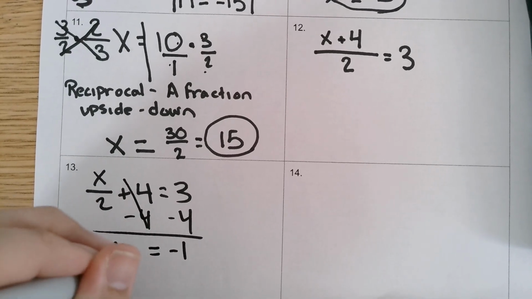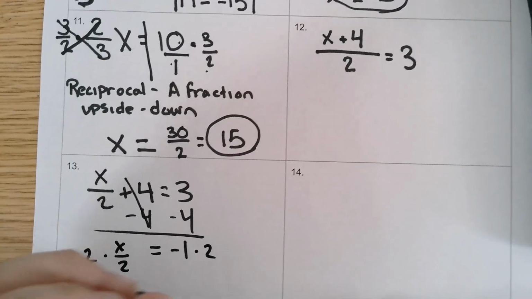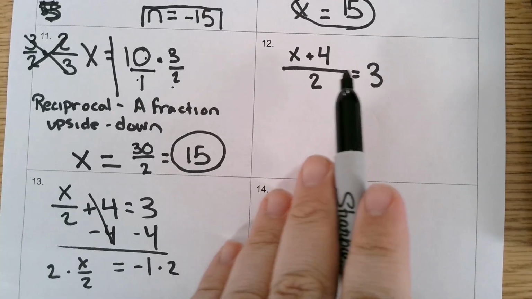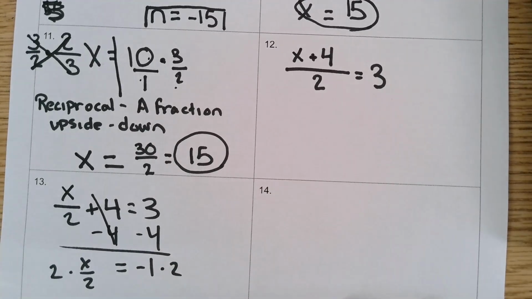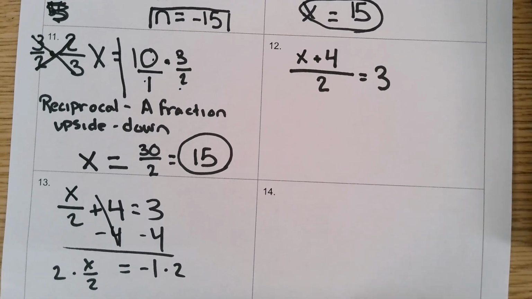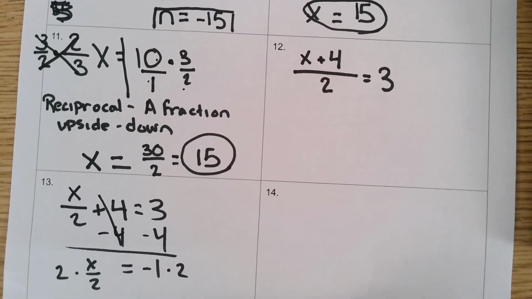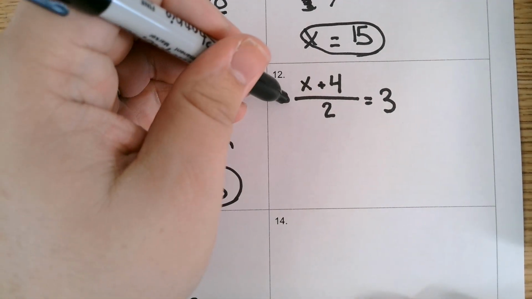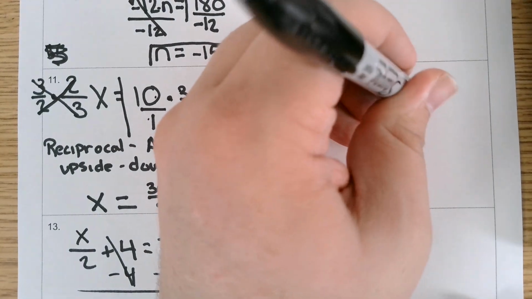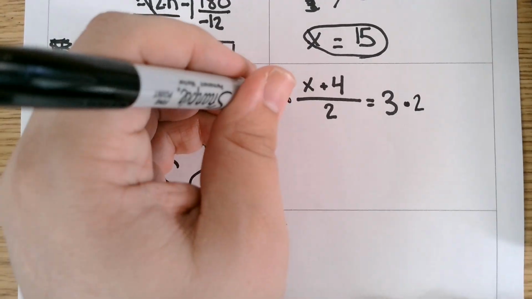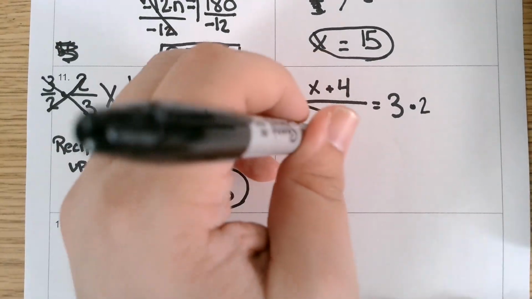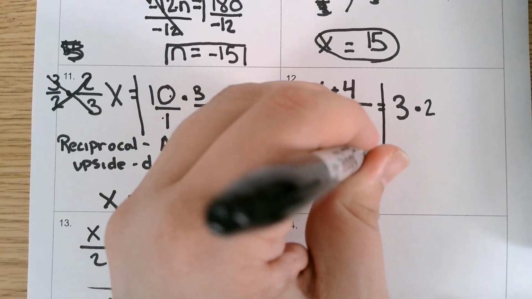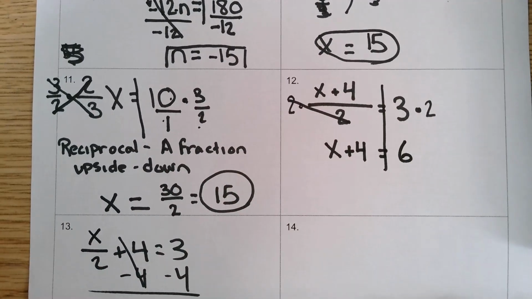You would follow our typical steps that we had established. But in this situation where the entire thing is over the same denominator, you have to get rid of the denominator first. You have to break typical convention and do your multiplication and division first. So here, we multiply the entire thing by 2. That cancels out your denominator. And what you do to one side of the fence, you have to do to the other. So we multiply this by 2 as well. And that leaves you with x plus 4 equals 6.